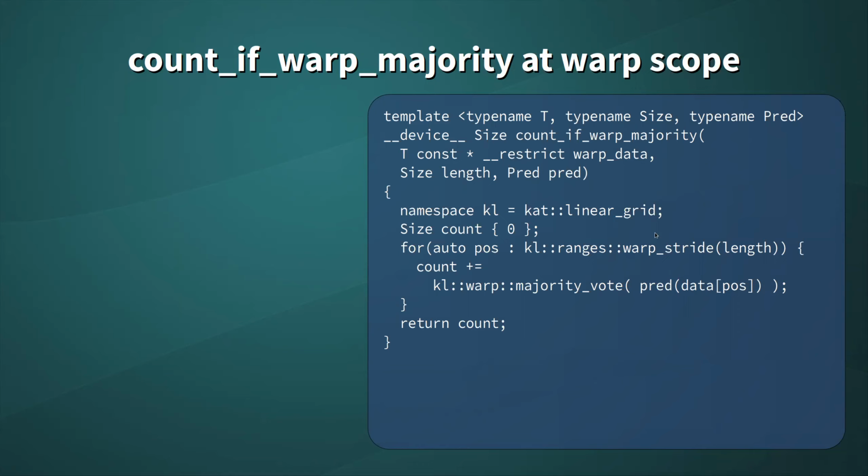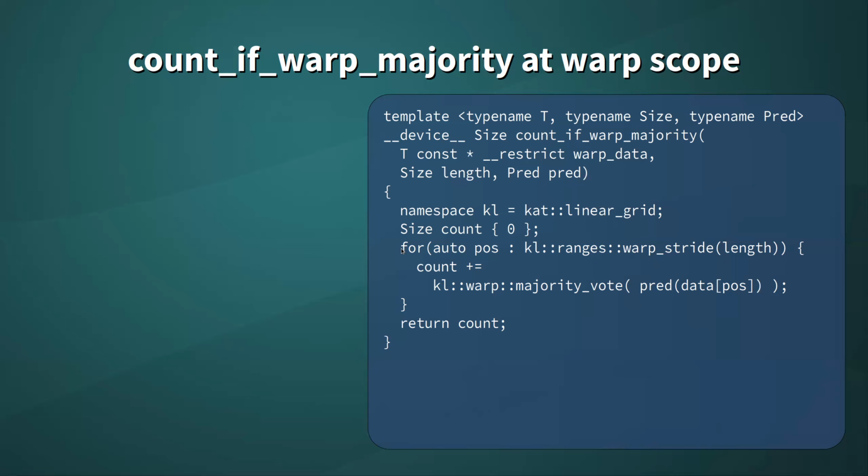Here it's just the full warp, and the size of the warp is warp size, and the warp size is 32. So we're going to go over consecutive elements, but actually each thread will proceed at a stride of warp size, or 32 elements. So what does the single thread do? That's just a namespace, so it does nothing. It has its own count, so this is the thread-specific count.